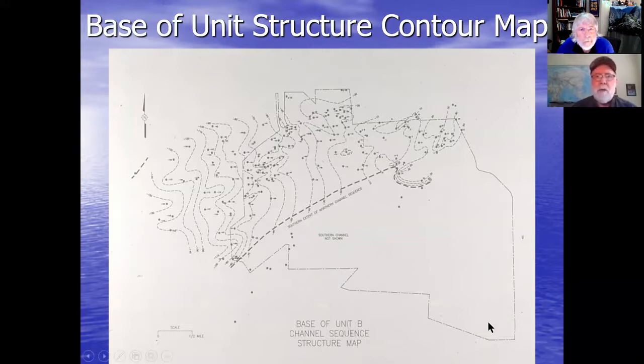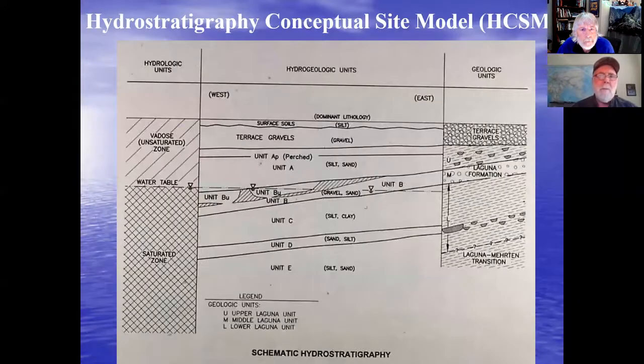And the crenulated shapes you see in the curves of those contours really are indicative of scour on the base of the system, which match up very well. And the gradient, or dip, of that surface was basically equivalent to what was shown in the literature for the various units in the basin. So next slide is our conceptual hydrogeologic model.